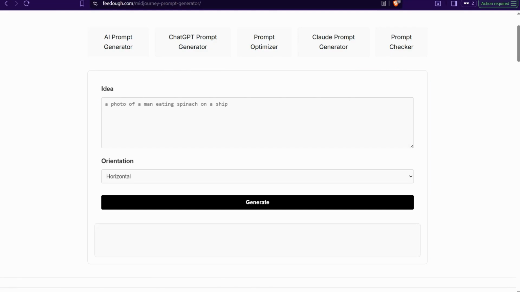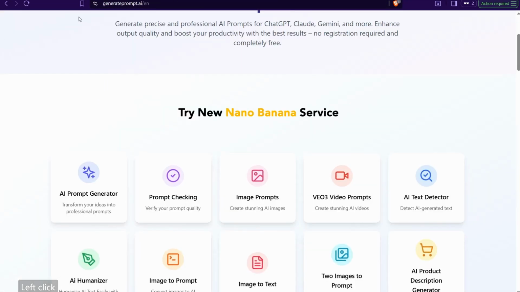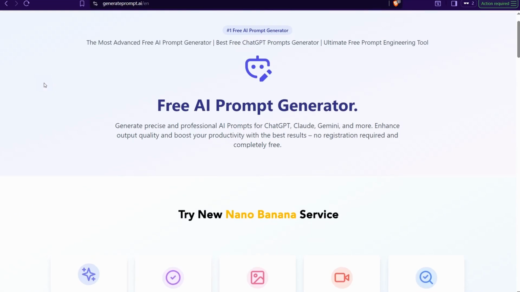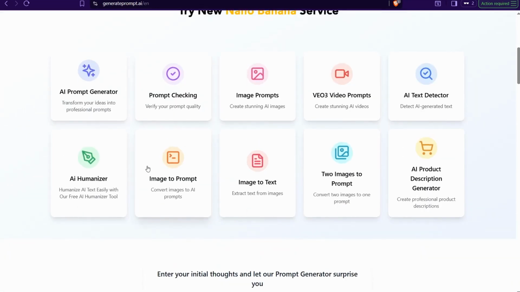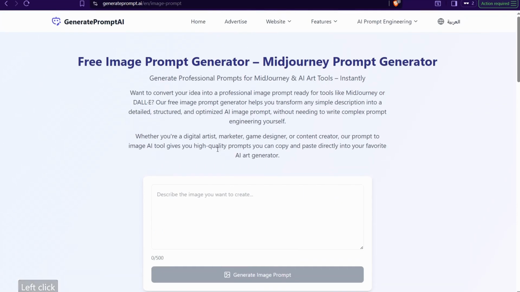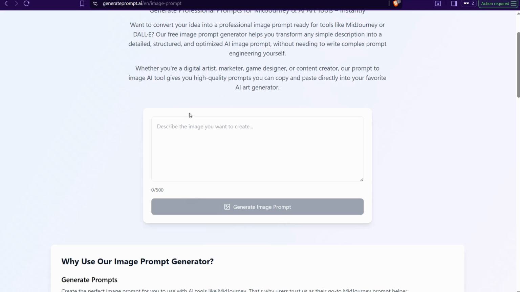And the next website, quickly, is generateprompt.ai. Here you can find an amazing library of prompt generators, like image to prompt, AI humanizer, and so on, including image prompts. Here you can get splendid prompts for your generation. So you can set your prompt or your basic idea and it gives you a fully professional prompt.